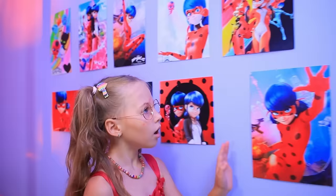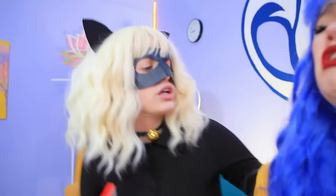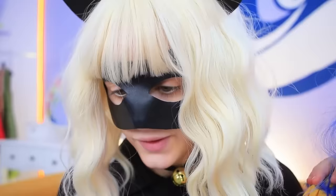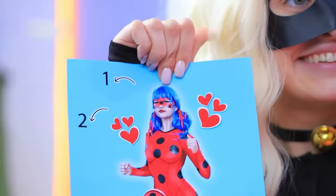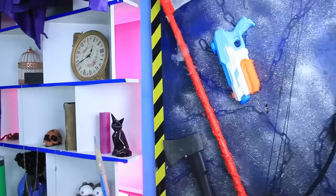Whoa! I'm at Ladybug's place! Lucky me! My earrings! Please, stop crying! I know how to fix things! We'll give the girl a ladybug makeover! These are the instructions! I've always wanted to do this! Wow! Sounds like a plan! Huh? Where'd you get this heart pick? No idea what you're talking about.